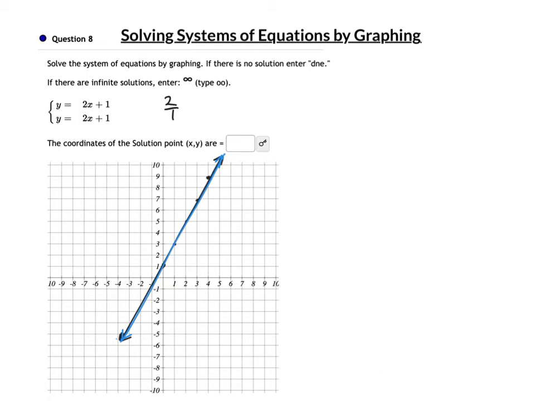I tested the question on this problem, and you actually don't have to graph two lines because they're the same line. You can. When you graph a line, just make sure you choose 2 points and use the line tool. The solution here is that there are infinite solutions. This is a symbol for infinity. It's a sideways 8. To get that using the keyboard, type little o.